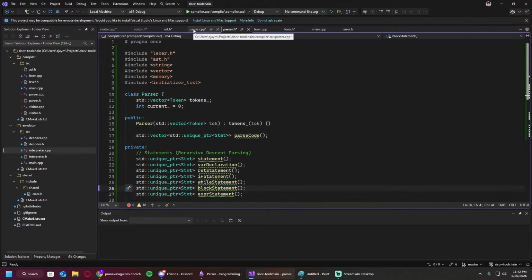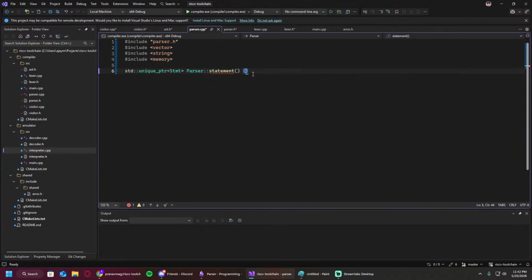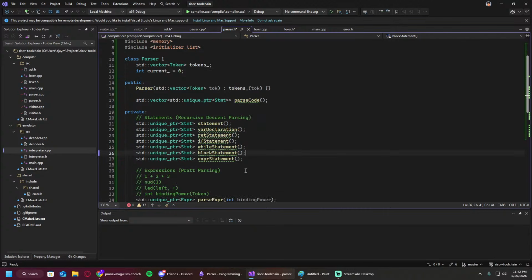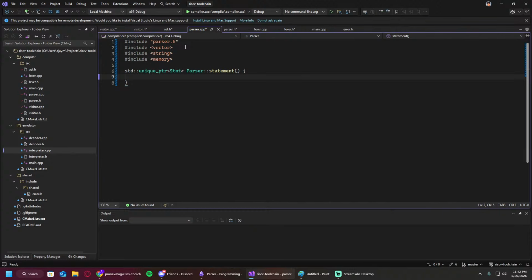Maybe at some point. I don't really see what's going on here, but maybe... Okay, oh, it wasn't even a problem, I just didn't implement it. I was overthinking it, okay, so let's implement it now. So that is the right way. This statement will essentially call each of these statements depending on what our token is.